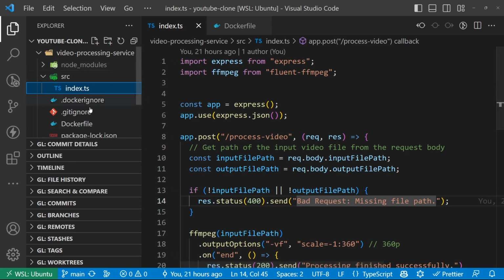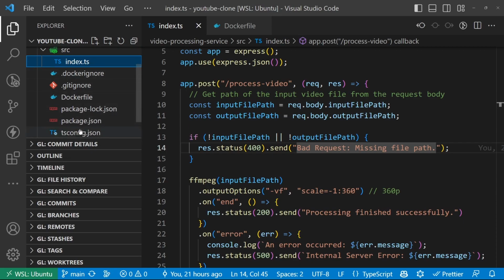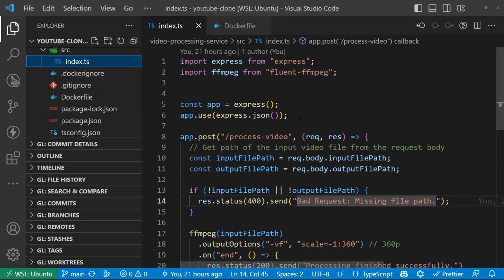Because the file system of a Docker container is not necessarily persistent. Like if our container dies, we don't save the file and we can't easily serve the files from this file system. That's not what this service is about. So that's why we need a centralized place to store the videos. And of course, we'll be talking more in depth about Google Cloud Storage in a couple lessons.